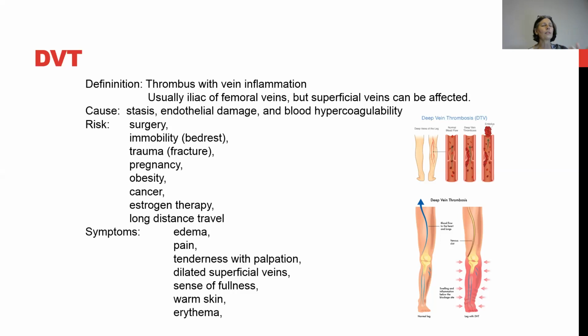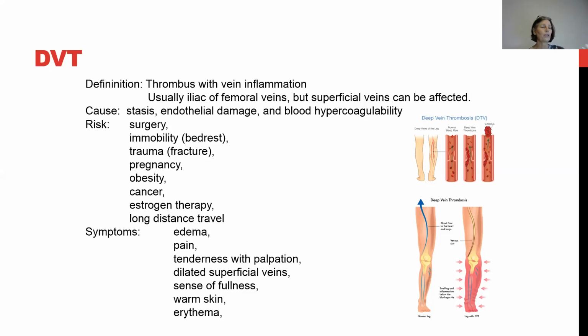So what causes a DVT? Stasis of blood flow, damage to the endothelium of a blood vessel, and blood hypercoagulability. Well, bed rest causes stasis. The traumatic injury causes endothelial damage to a blood vessel. You've already got the first two of Virchow's triad. If they have any one of the third things that causes the blood to become hypercoagulable, then the patient is a prime candidate for a DVT.